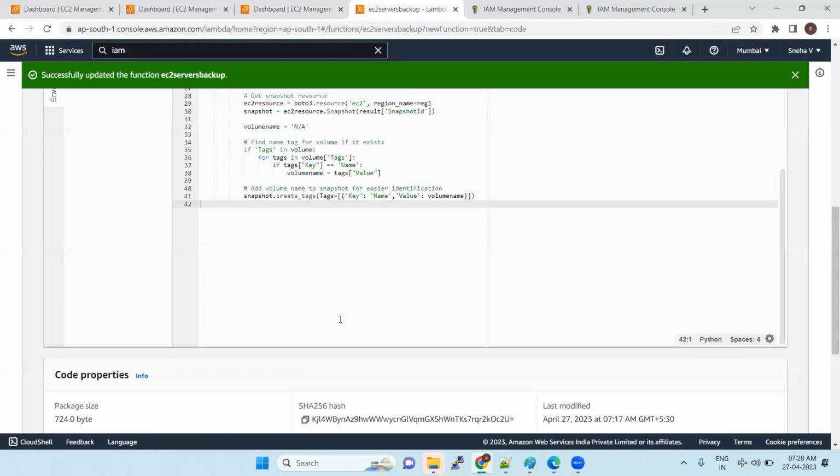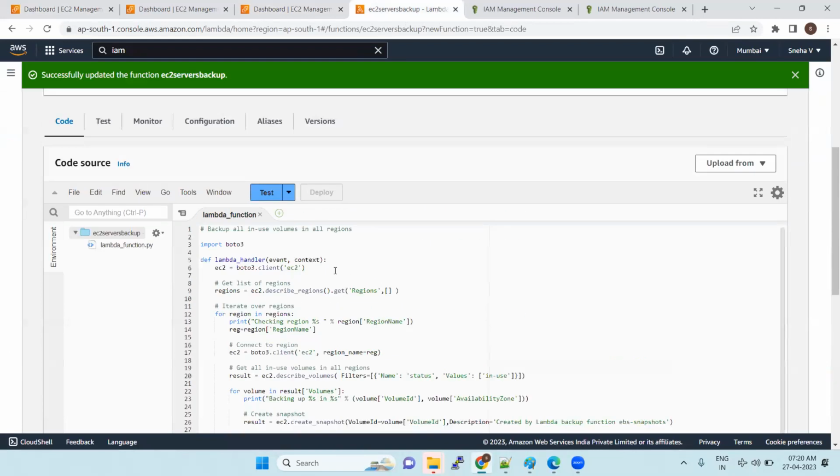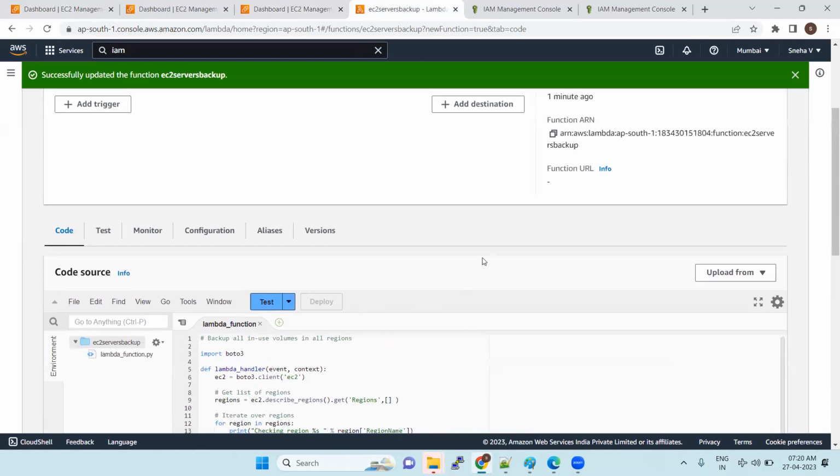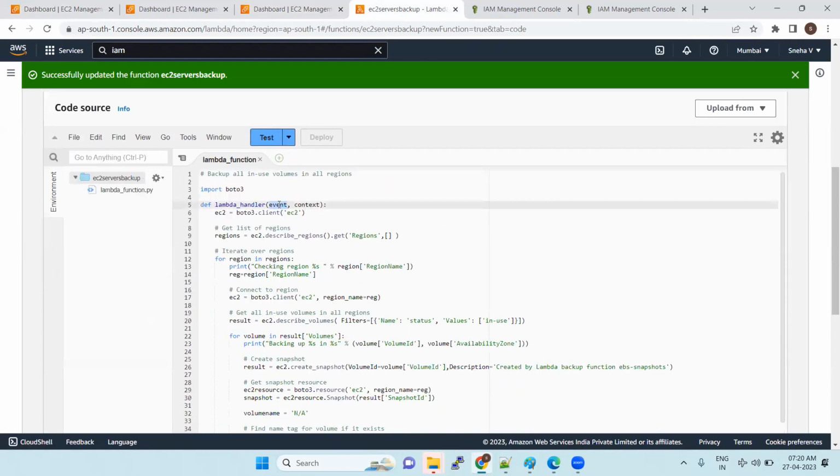Now I want to take the backup of all the servers in all the regions. In order to test it, it is not expecting anything, but whenever you are using the event, it expects data in JSON format. JSON format will be key and value pairs, so multiple keys and multiple values we can pass. But here we are not passing any data.